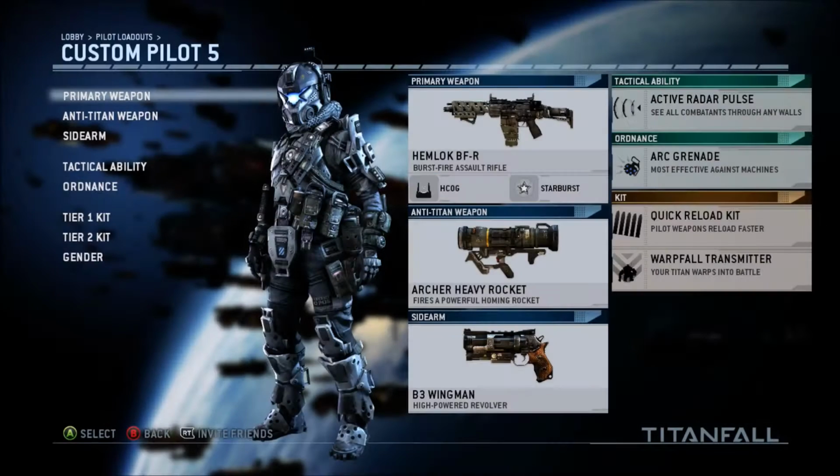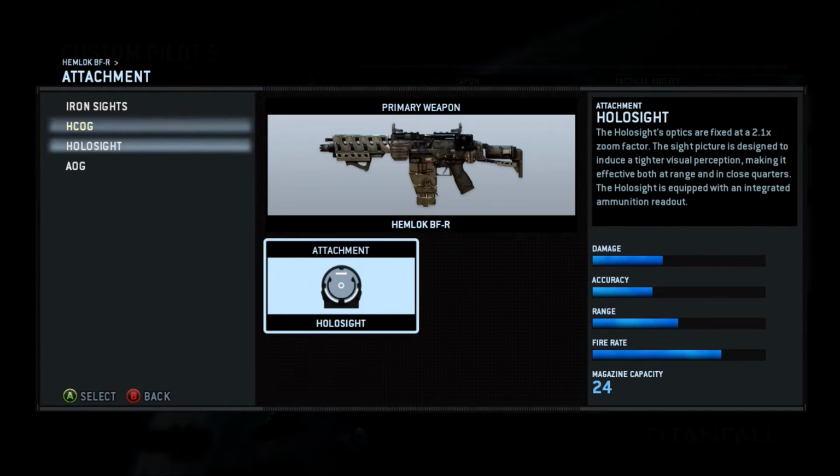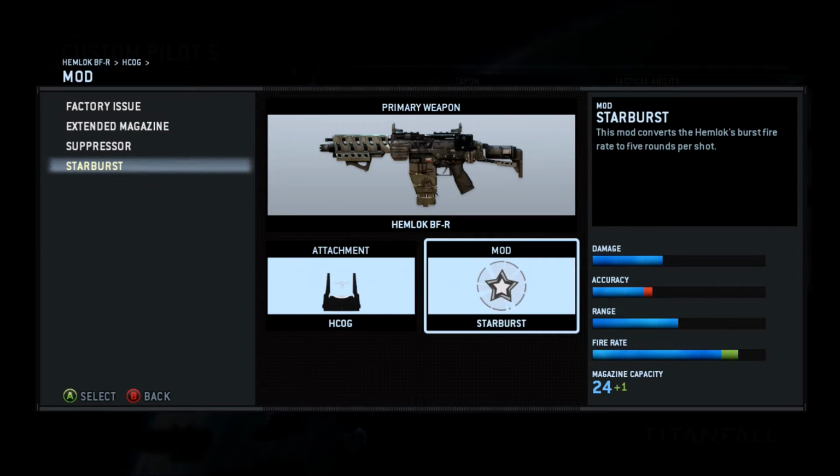Okay, so just like we did with the Titans, we're going to take a look at what I'm actually running with when I go and play Titanfall. If I want to do medium range, I use the HCOG, and the only reason I don't use the hollow sight is I just don't like the type of crosshair. I just can't get along with it. My accuracy tends to dip. So I use the HCOG with Starburst.